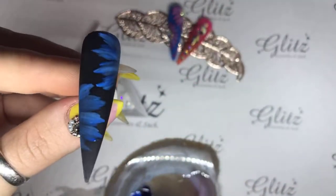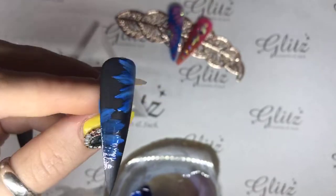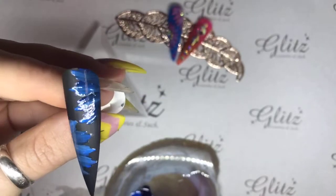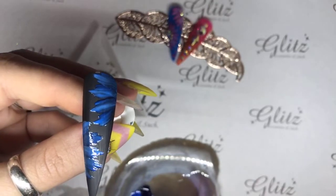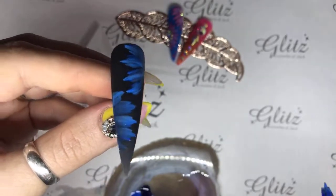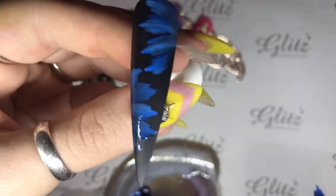It just wouldn't look nice. If you want more white on it, you can load more white than blue or any colors. It does however make it super easy though, guys. I mean, literally.